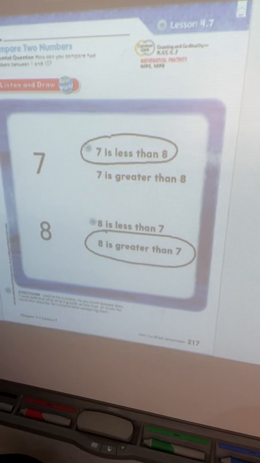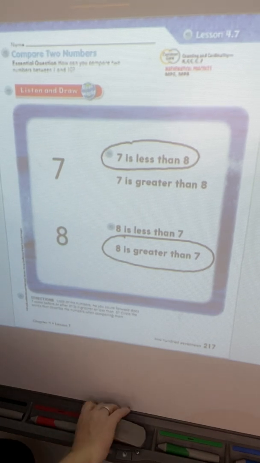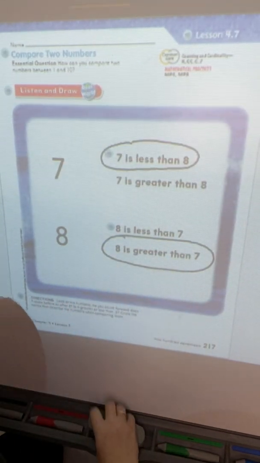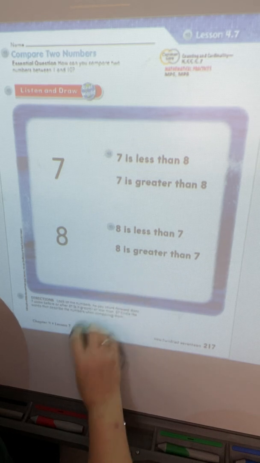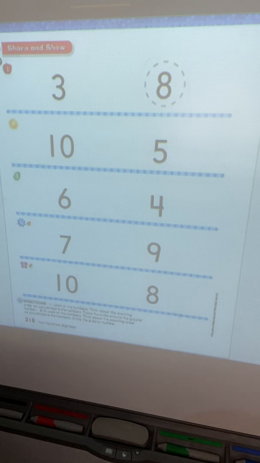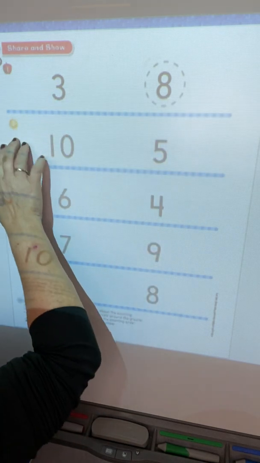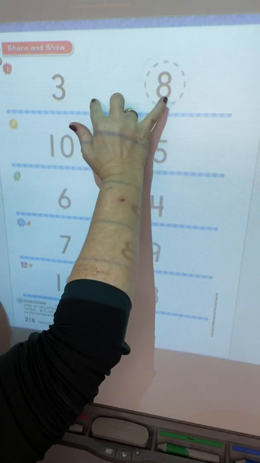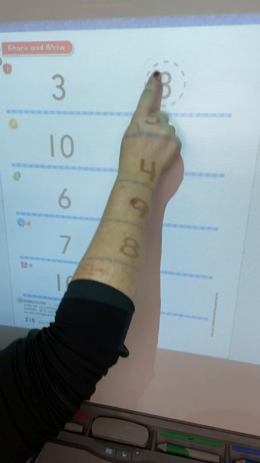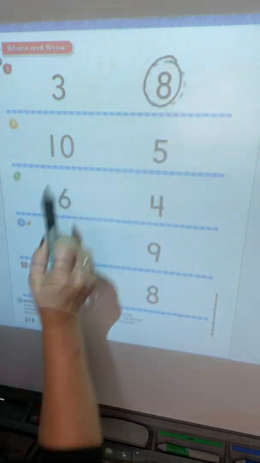Okay, we're going to go on to our next page. And remember, these are just going to be numbers today. So there's no drawing on here at all. We're just going to compare the numbers. And on this page, we are going to try and find the numbers that are greater. All of them, we're looking for greater. So we have row 1, row 2. So we're just going to compare the numbers on each row. So if we're comparing 3 and 8, they told us that 8 is greater, so we circle the number 8.